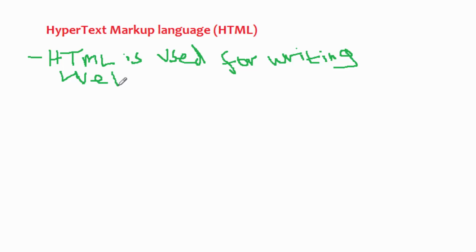And when we say writing web pages, what do we mean? To write a web page simply means to design a web page. You've probably seen on the internet when you Google something, then you click a link, you are taken to a certain website. These websites have very beautiful pages with colors, pictures, text, all those. To make them, you must use HTML plus other languages which we will be able to learn soon.